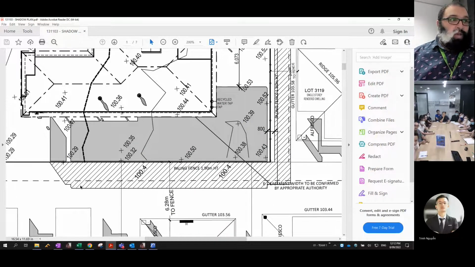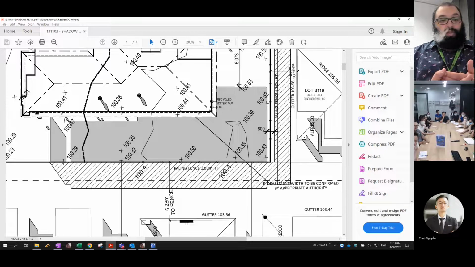But this here should be my existing, yet it's drawn in the same color, so it looks exactly like my existing, not my proposed. So I can't tell which shadow is being cast by the dwelling that we're building and which shadow is being cast by the fence. We can't tell which is which, and that happens when you're doing the shadow at the exact same time.